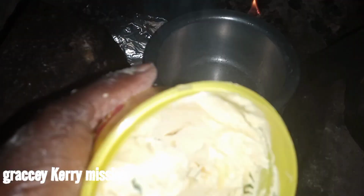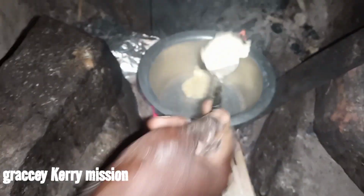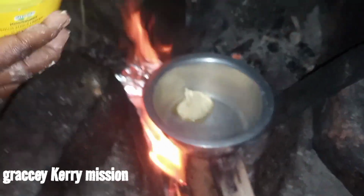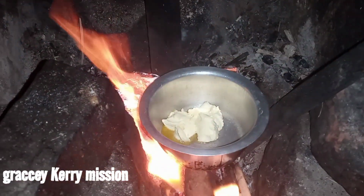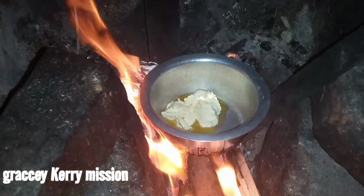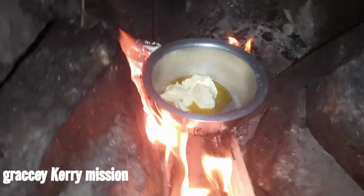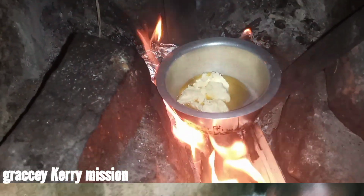Because the oil is cold, I have to warm the oil so that it will be easy for me to use it. I love it to be liquid, because I don't have liquid oil. So this is what I usually do so that it will be easy for me to use it.